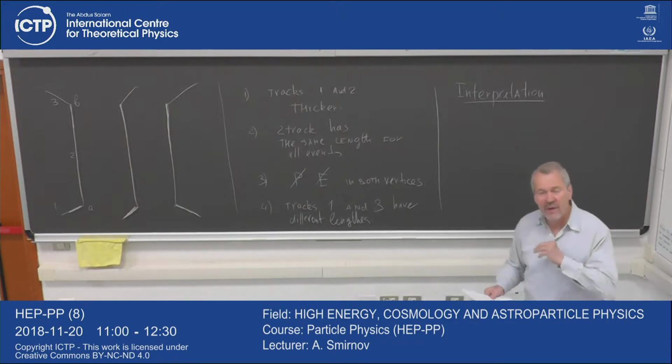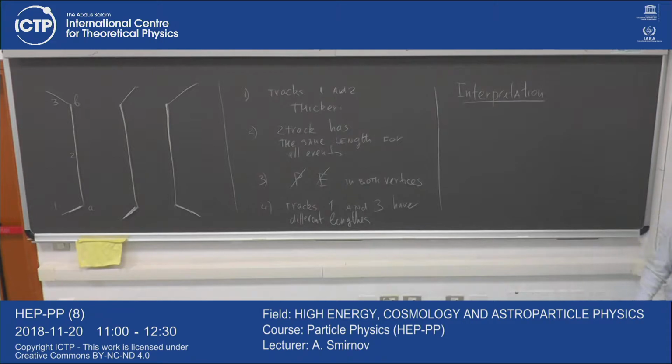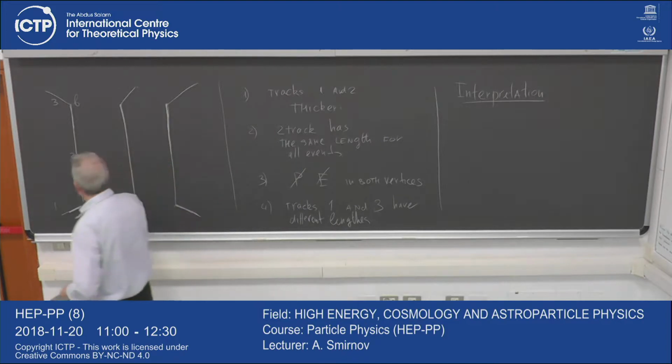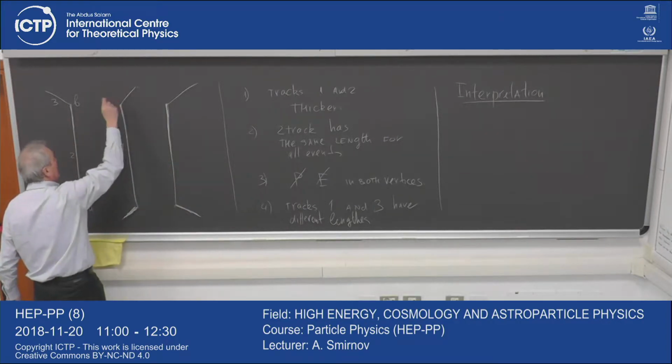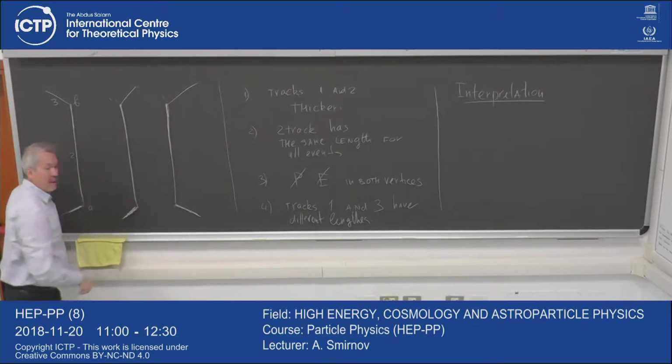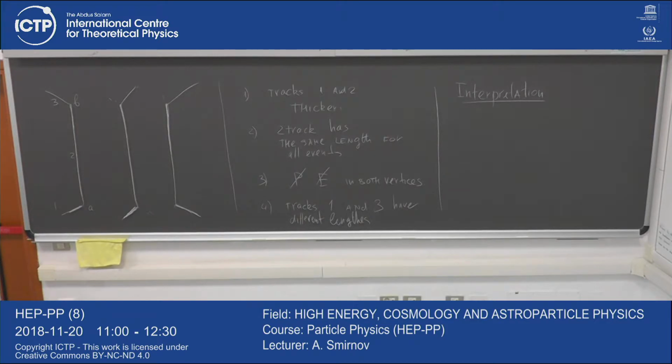Magnetic field? No, they didn't use it. They could use it, yeah. Those are charged particles? Yeah, of course, these are charged particles. And there are neutrinos to explain the laws of momentum and energy. Yes, one can immediately conclude that in these vertices neutrinos are emitted. I don't know how many, some neutrinos are emitted. But why two types? Why do we have two vertices?